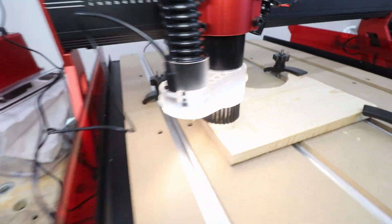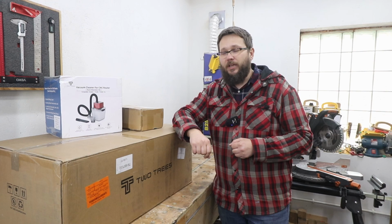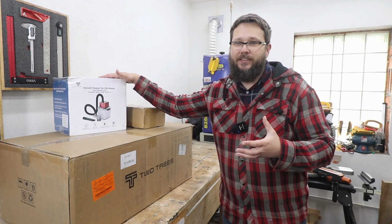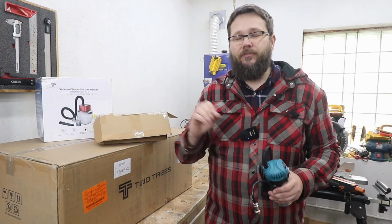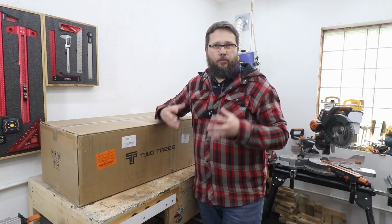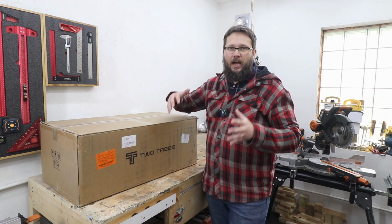So let's get started. Apart from the machine itself, I also do have two accessories that you can purchase on the TwoTrees website. Mainly I've got the vacuum cleaner that hopefully will remove most of the dust created as the machine operates, and a spindle with 800 watts of power, where the main machine offers you a spindle with 500 watts of power. So overall both options are quite powerful, but this one just gives you a little bit more. The working area of this machine is 600mm by 500mm by 100mm. Okay, so it's a fairly decent amount of work area.